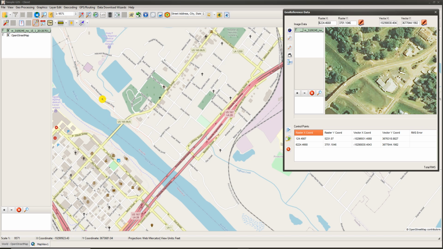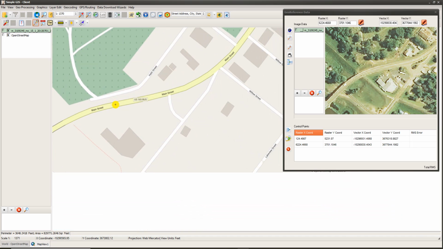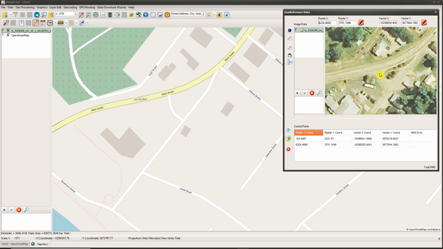And if I notice on my Simple GIS client window here, I'm following that same bridge coming down, and there's that same intersecting point. So I'll just zoom in to that area. And here's the actual intersecting point that we're looking at in this particular image. Zoom in a little more. And so now I can mark that same location here on my image.